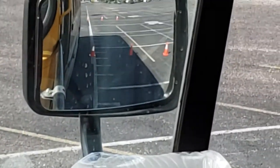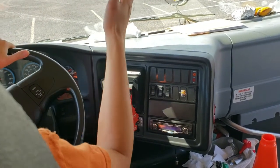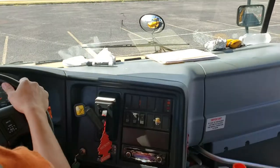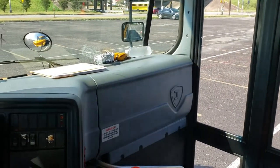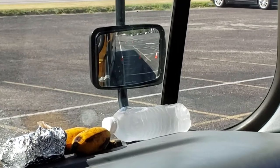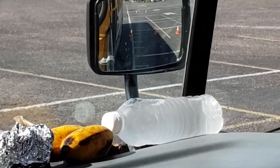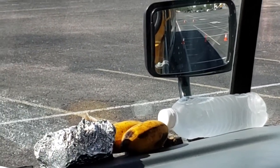Alright, now full lock to the right. Turn the wheel. When I say full lock, you cannot turn anymore — hold onto it. Because right now you need to move the bus and go to the right. That's why you pull lock to the right. Pull lock and then back up. When you back up, make sure you look on both sides around you. Make sure no one is coming up to you. When you practice, I will go behind you. If you don't see me go behind you, that means you're involved in an accident. You run over the student. Make sure you look around you, because when you back up, anyone can go behind you.